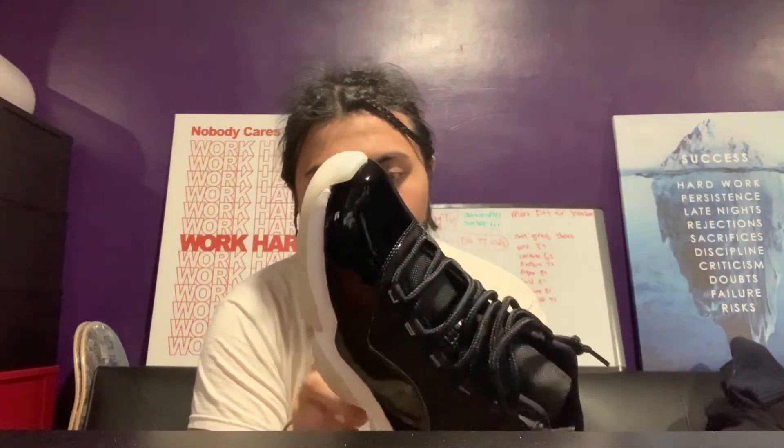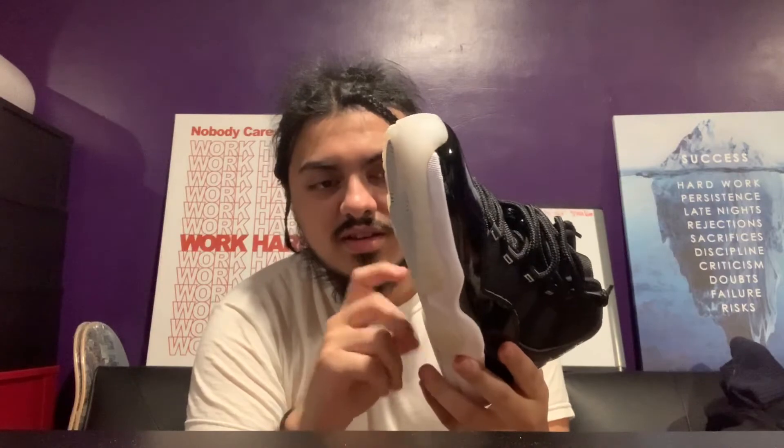Sometimes you can tell by the carbon fiber right here. You can tell by the sound of it — it sounds a certain way, not metallic but based on the material. The first tip I always tell people: smell your shoe if it's brand new. Trust and believe, you will know. If you bought a pair because it was a good deal — maybe from a friend or someone you know — you're always gonna know. Do the sniff test.